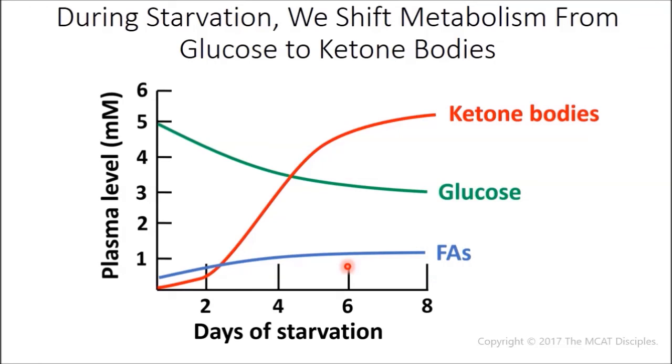Some other things I want to impress upon you. During starvation, we shift metabolism from glucose to ketone bodies. So you'll notice at about day 2, we start producing ketones. And you go into what's called ketosis. It's kind of dangerous because you become acidotic, but it helps us in that our brain can then rely less upon glucose and more upon ketone bodies because we're starving. We don't have a lot of glucose, but we have a lot of fat that we can convert into acetyl-CoA and then convert into ketone bodies. All right? So we have a shift in metabolism from glucose to ketone bodies during starvation.